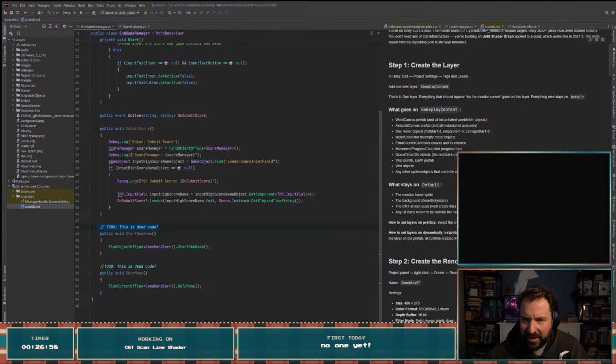In Unity, edit project settings, tags, and layers. Add one new layer, gameplay content. Can I not copy? That's it, one layer. Everything that should appear on the monitor screen goes on this layer. Everything else stays as default. Okay. Project settings, tags, and layers, and add in the layer.